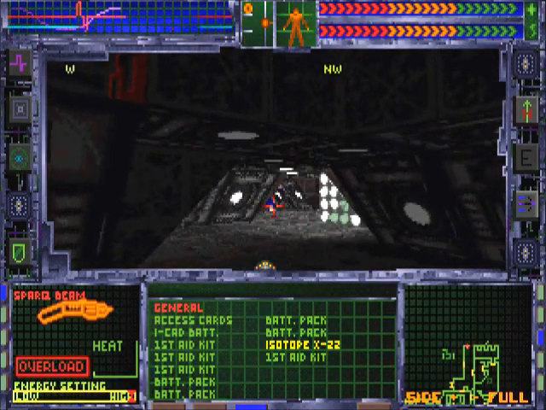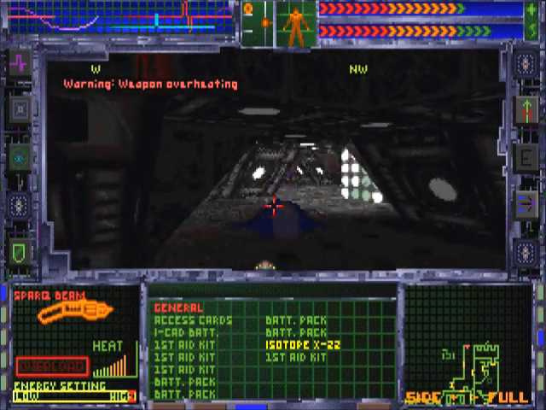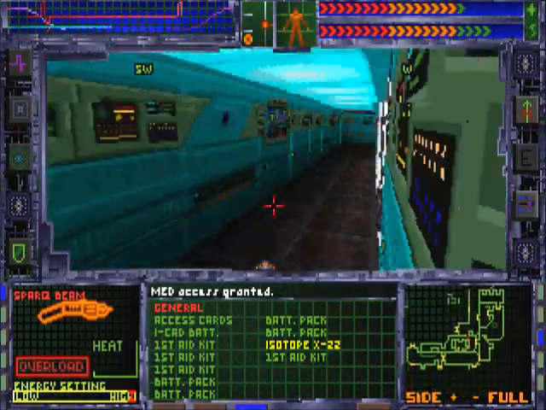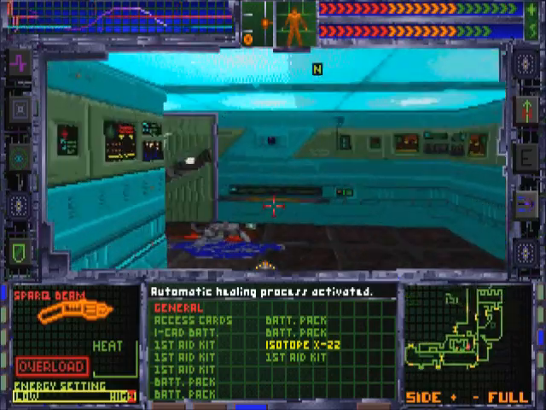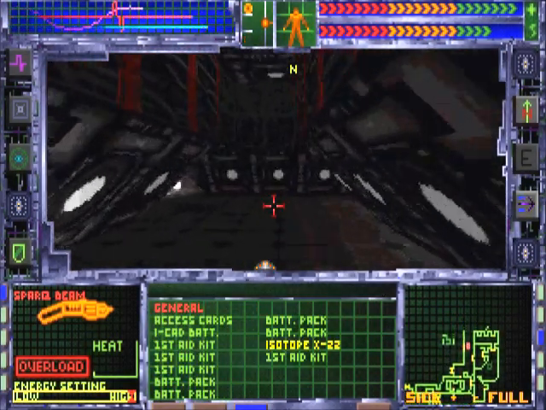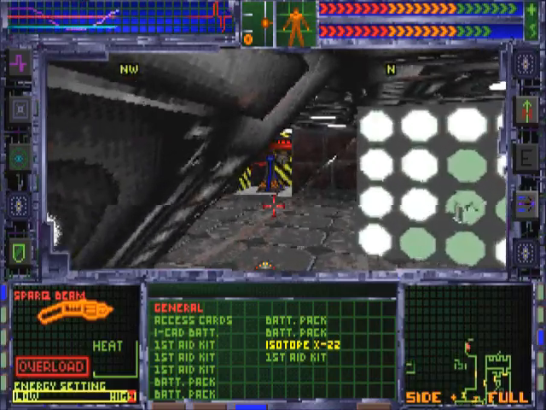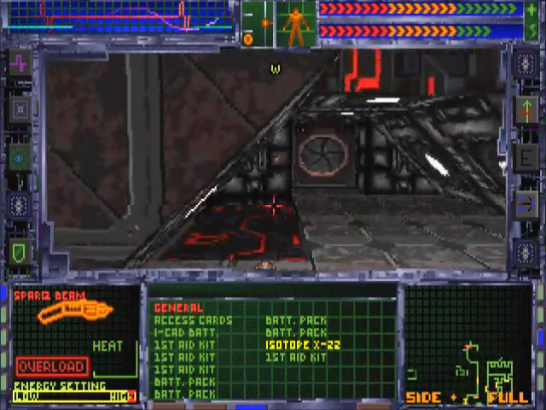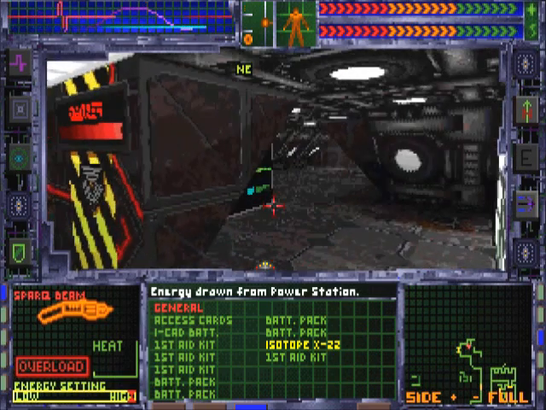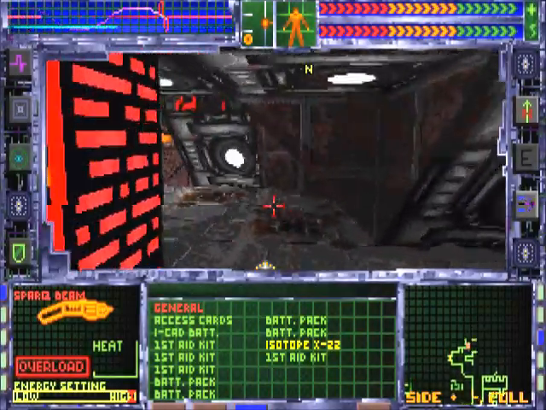I hear zero-G mutants, but what I see over there is a hopper. Which I would dearly love to take down. Then we'll run back to this lovely medical substation. Makes everything so easy. I'll save again. Oh, and look, there's a recharge. There's an energy unit. Perfect. Why it says danger, I don't know. But I now have everything I need.